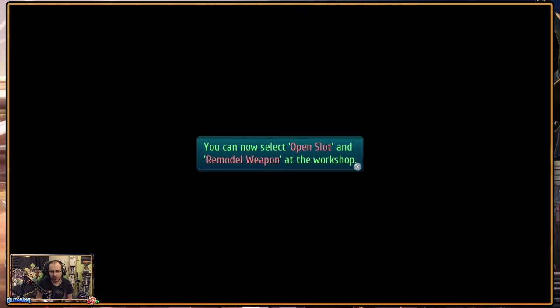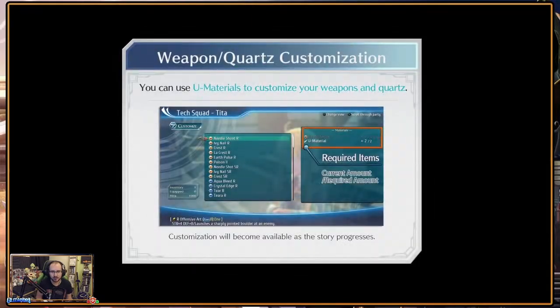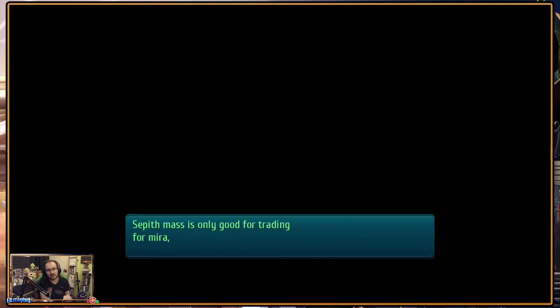You can now select open slot and remodel weapon at the workshop. That's what I really need, because I've got some stuff I want to put in at this point. We'll use our materials to customize weapons and quartz. Additionally, you can select exchange to trade the Sepith you obtain throughout the game for mira. You can trade the Sepith in at the workshop, but it can also be used to create quartz and open slots, so do so wisely. Sepith mass is only good for trading for mira, so make sure you do so whenever you're short.